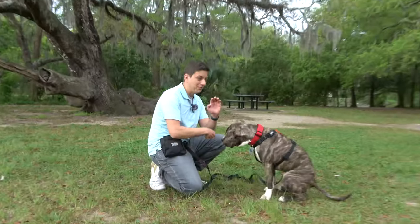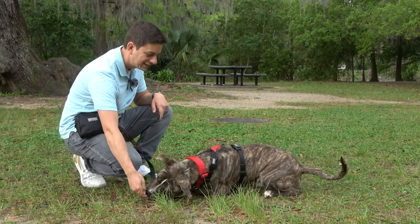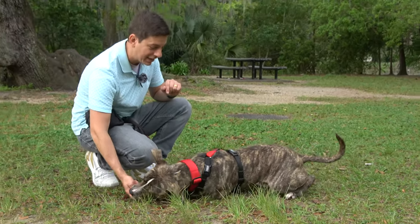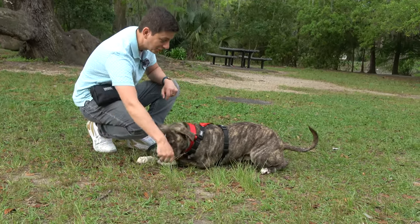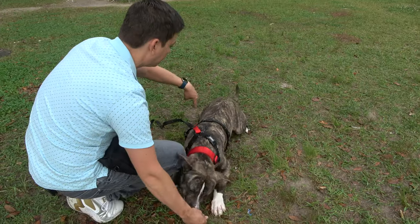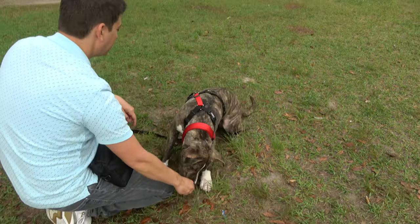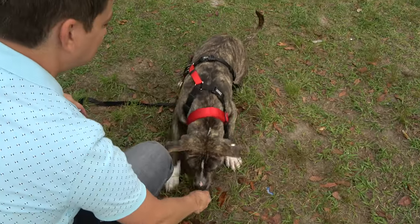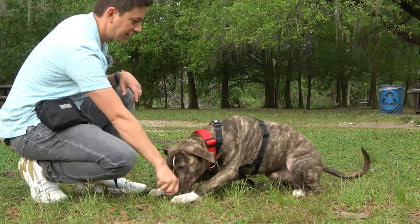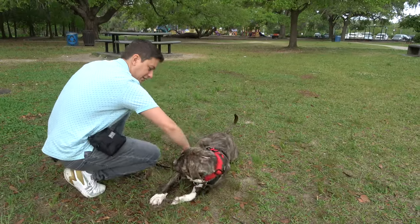Now it's about time that we teach George a new trick too. Since he knows down, we can start to build on that. I think every dog should know how to do a rollover. But the problem with him, look at his hips. See how he doesn't readily relax his hips? If they flip one hip under them, it makes it a little bit easier. So here it might be a little tougher with them. This is common with a lot of dogs that are built like this. They really lie down in that Sphinx position.